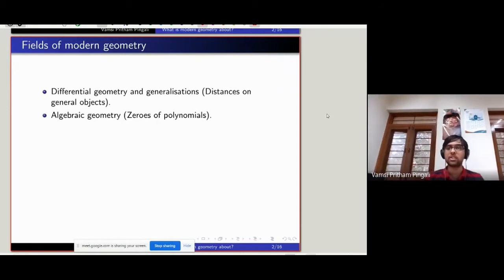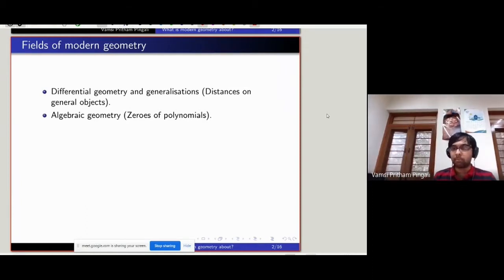In other words, every degree 2 polynomial, its zeros are either an empty set, or points, or a pair of straight lines, or just one single straight line, or a circle, ellipse, hyperbola, or a parabola, right? Likewise, if you take a degree 3 polynomial, you can still try to play the same kind of game, and Newton classified all these things. Degree 4 onwards, it's still open, to my knowledge, okay?